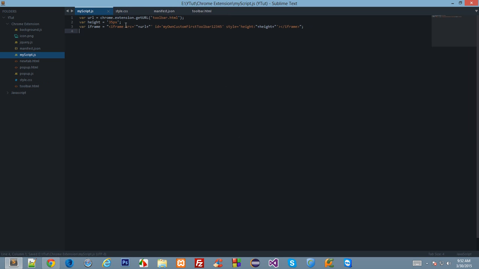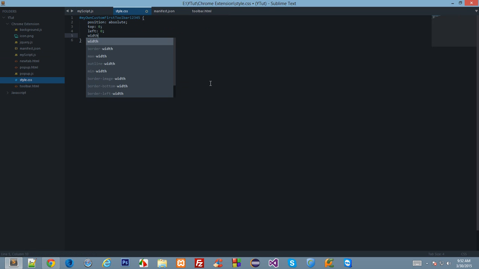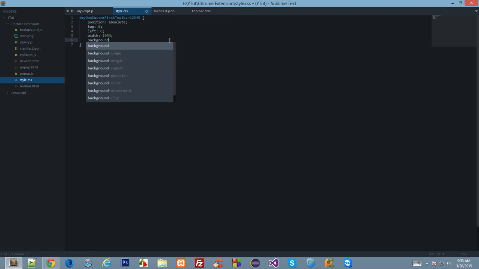Now, first of all, let's go to style.css and let's style this toolbar. Now, we want to give it a position of absolute. If you want to make this a sticky toolbar, then you can go and fix the position down here, position fixed, but I'll just make it on the top. Then we have top 0, left 0, width 100%, and height we have as already given. And now we have the task over for now. Let's give it a background of black so that it's visible, color white.